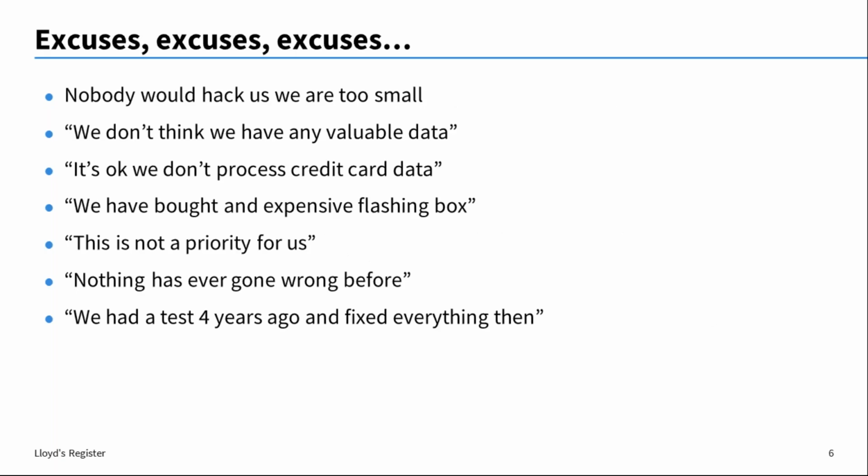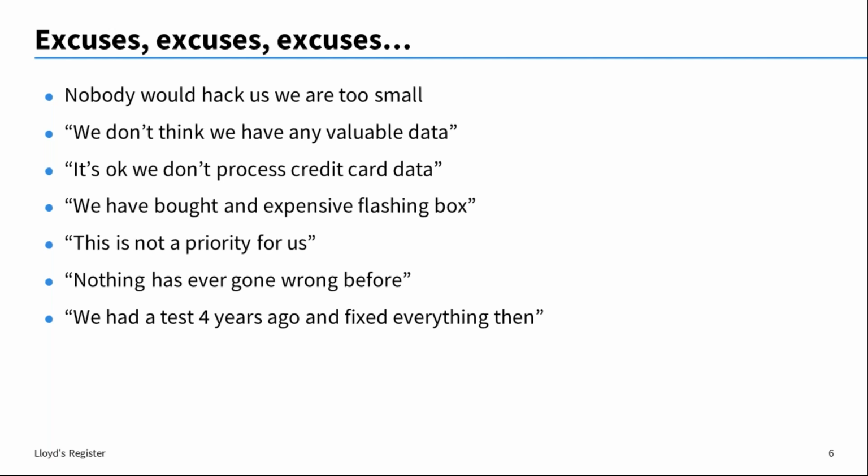As part of my daily involvement with organizations on information security, and carrying out audits against the 27001 standard, a lot of these statements on the screen I've heard on numerous occasions. Oh yeah, nobody will hack us because we're too small. Nobody's too small. Information, any information. You may define yourself as a small to medium enterprise, but would your clients be happy if information on them were lost or stolen?